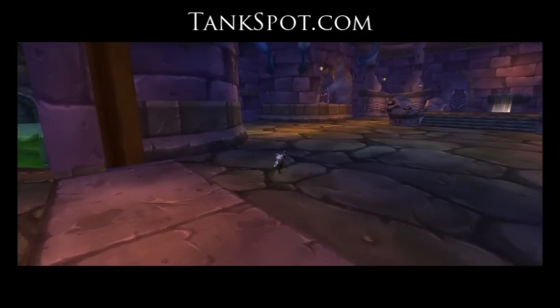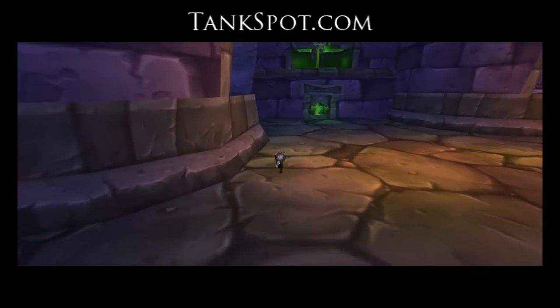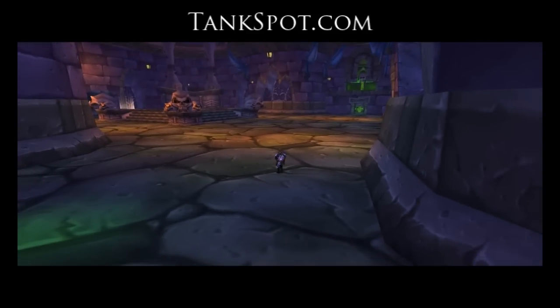This is a fairly complex encounter, and as such I'm going to spend a decent amount of time here showing you the movement and the positioning involved. In the front left here, this is going to be Thane Korth'azz. What you've got to remember about Thane is he does a meteor, so your raid, everybody who's around him, is going to want to be in fairly tight to dissipate some of that damage.